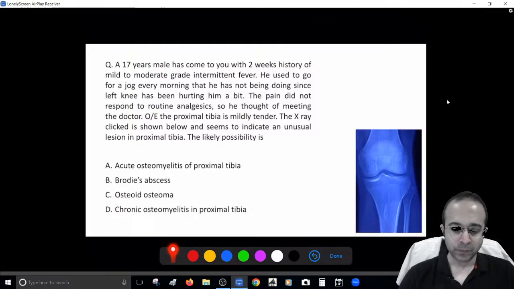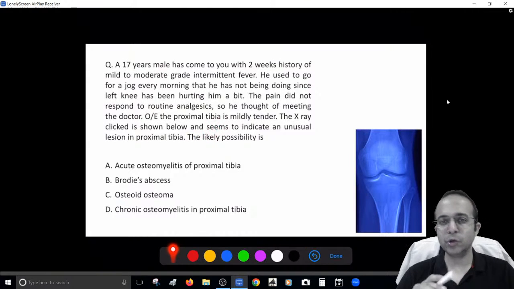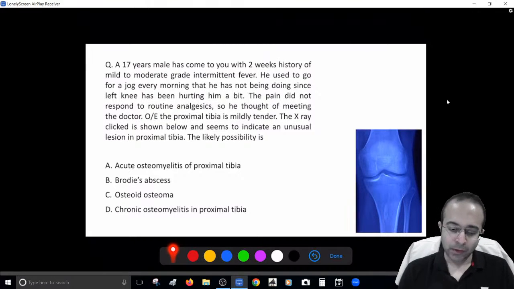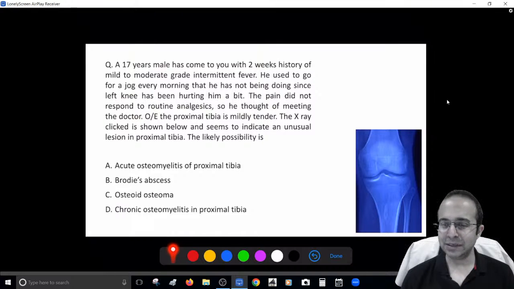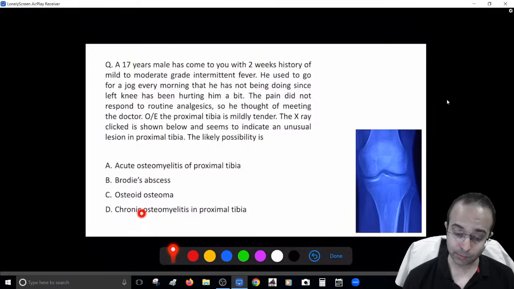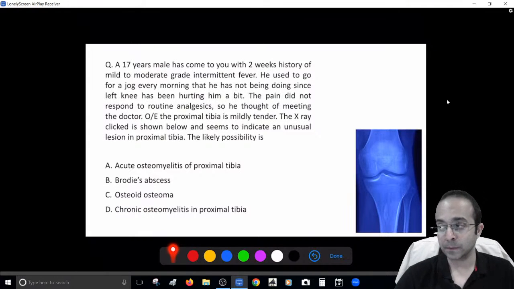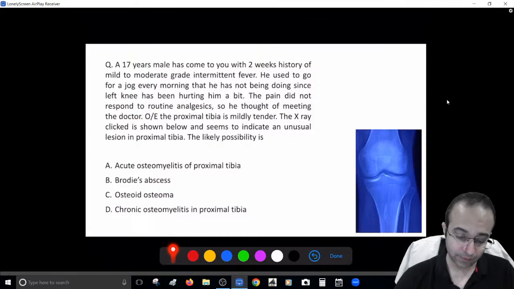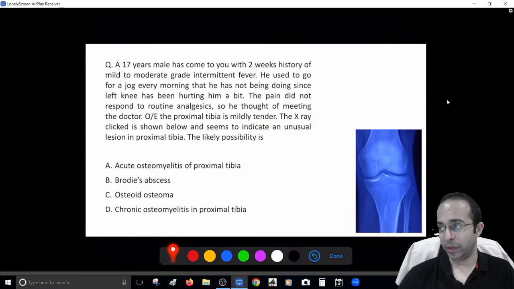So look at the age, the duration, the symptoms, analgesics not giving a good response. So what do you think this lesion is likely to be? Yes, so can I have some people helping me out with this one? All right. So predominantly what I can see is that the response is towards acute osteomyelitis, although there are some inputs that this is likely a case of chronic osteomyelitis. Okay, Surgery says it's Brodie's abscess. Sujit says it's Brodie's abscess. Fair enough. All right. We go one by one.